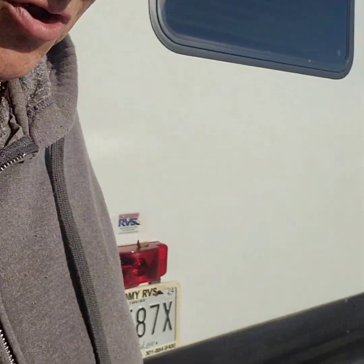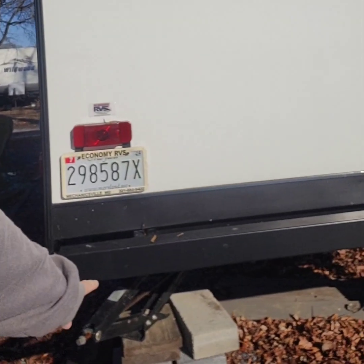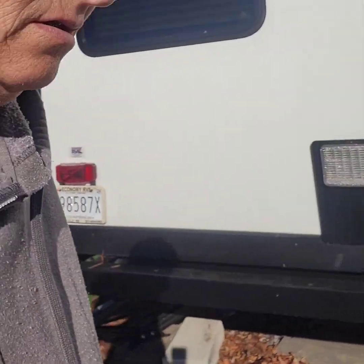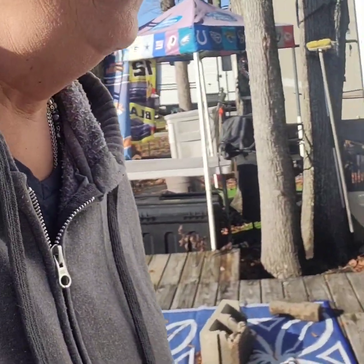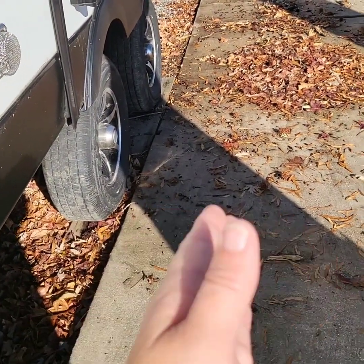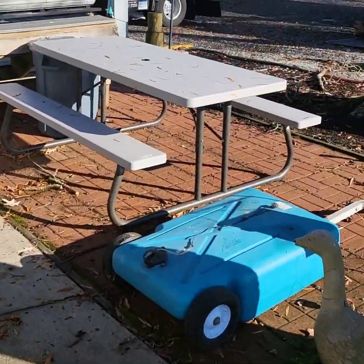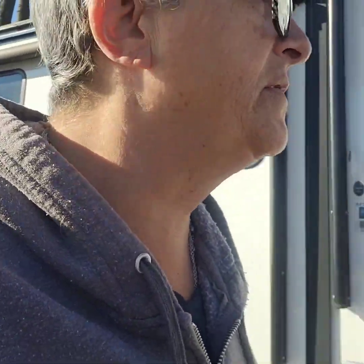But anyway, as far as getting this unit ready to go, yeah, we're going to have to lower some jacks. And of course, the customer license plate is on it. And these bricks back here will be okay, but the blocks that are holding the front jacks, I will need to slide them out of the way, because I will definitely run over them when I'm pulling this unit out. But when I hook to it, I'll need to scooch it over, because I don't want to hit that electric box on the other side. It'll be a little bit of repositioning to get it out of here, but it'll be all right.